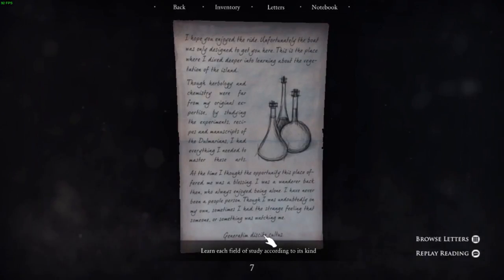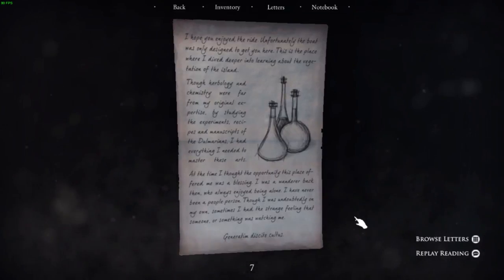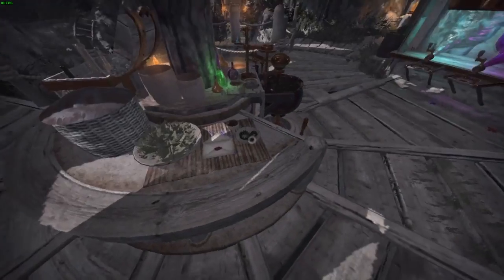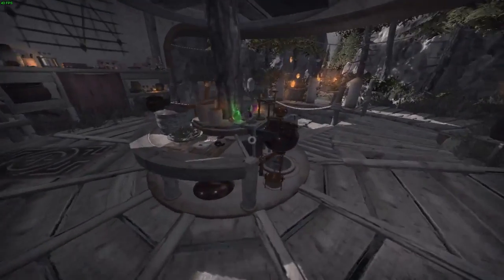Learn each field of study according to its kind. So, generatim discite holtes or something like that. I don't know. I probably said this already, but I don't know Latin.